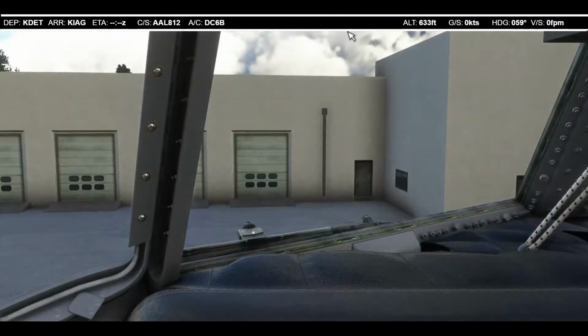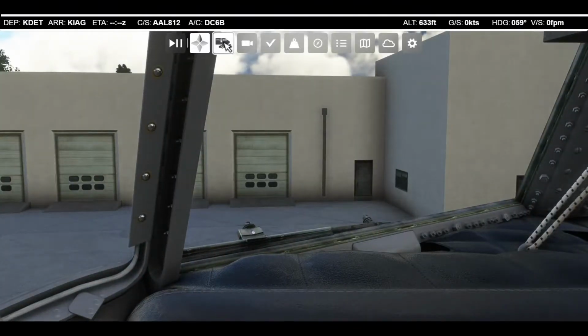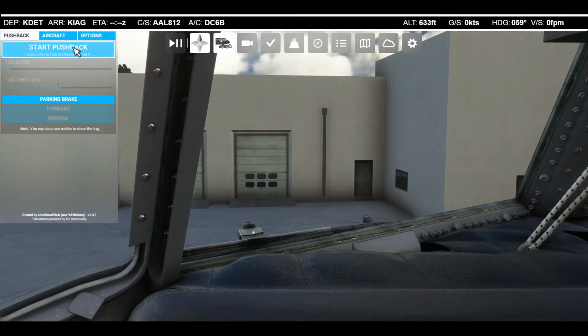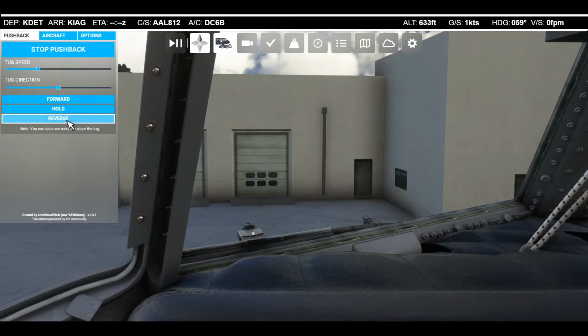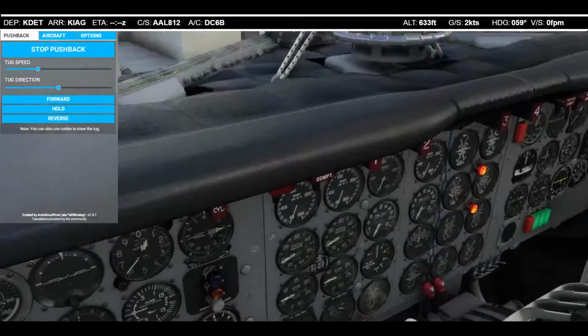So what we will do, we use the pushback toolbar thingy. This you can download for free on the flightsim.to website. It's a very nice little thing. Start pushback and we do a reverse, and there you go, and we're pushing back.